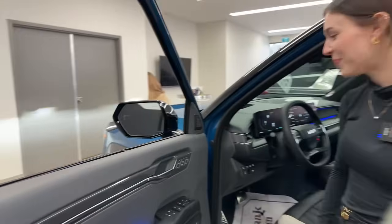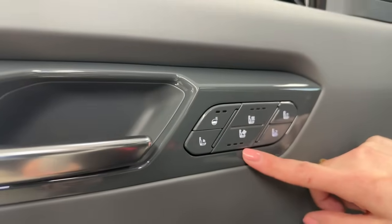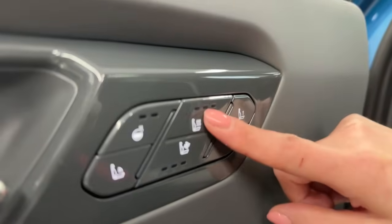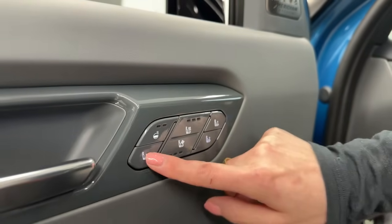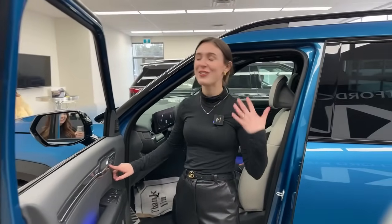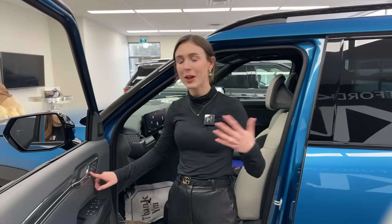It's ready to go. Now, the second biggest change is what we're going to see here. So we're going to have most of our convenience features on the driver's and on the passenger's door. So for the driver, you have heated and ventilated seats. You also have your heated steering wheel and your ergonomic motion seat. So that's right. Tell me more. Oh my goodness. It is a massager. You can adjust whether it's pelvic, whether it's lumbar support.